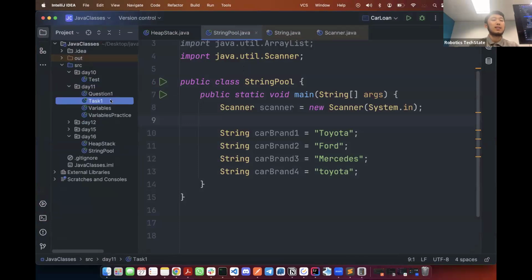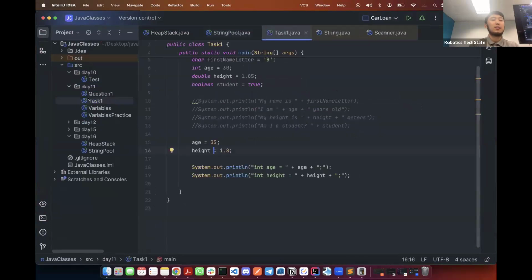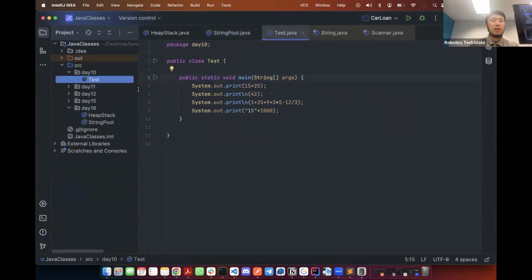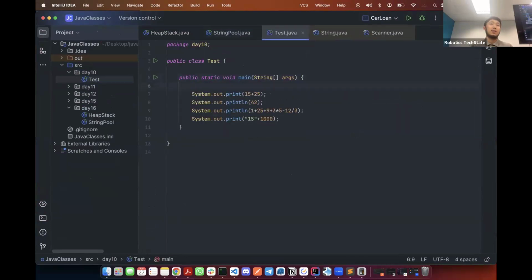How can you guys prove to me that this test class is a non-primitive data type? By class name. Yeah, by class name. But is there any other way you can prove it?